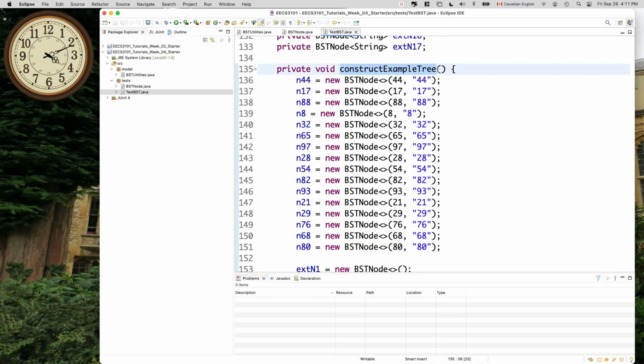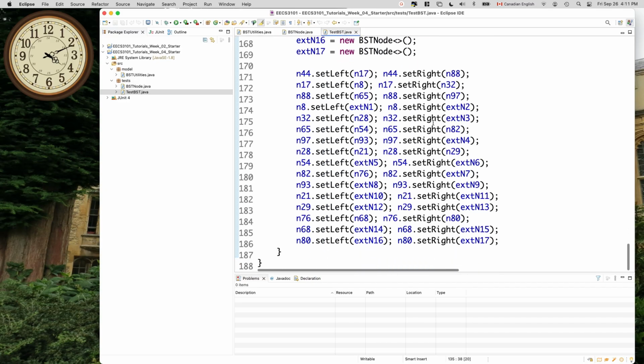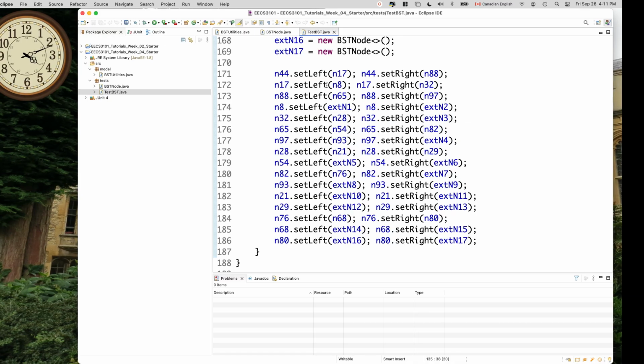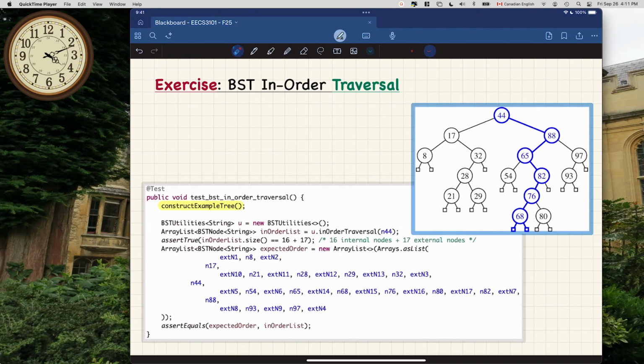In that construction, you can see how we create the new node objects and how we set the left, set the right, and so on, to build a tree. Very straightforward. If I give you a tree similar to that, maybe slightly less complicated, during the test, can you build something like this, with the left and right set up properly? Okay, let's now take a look at a very simple case.